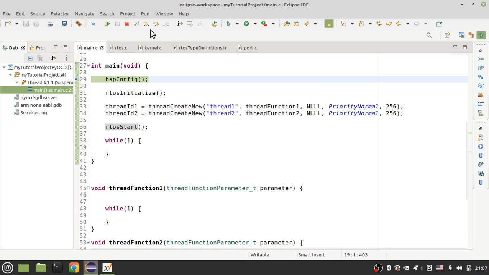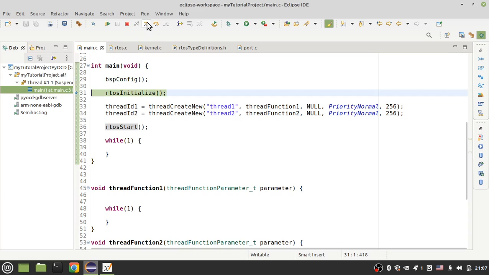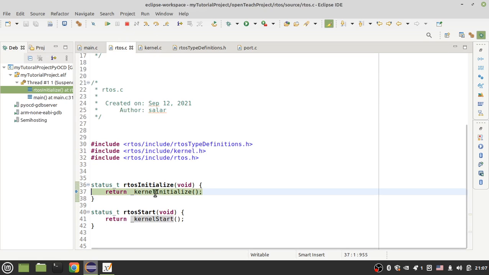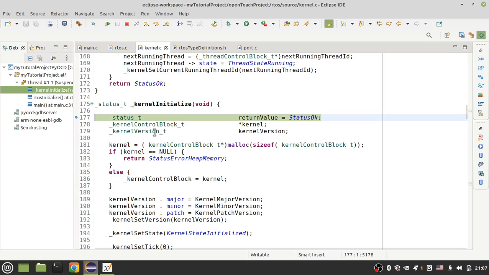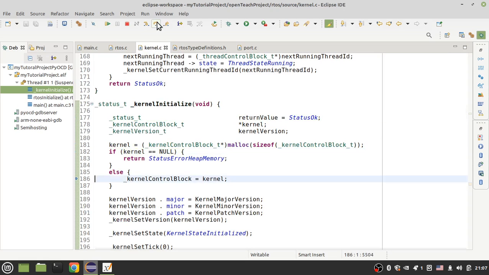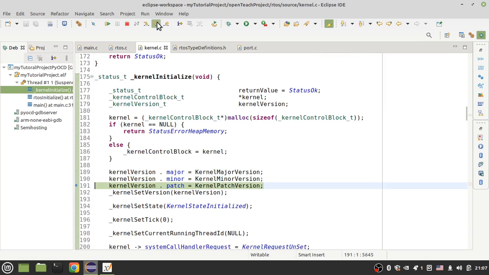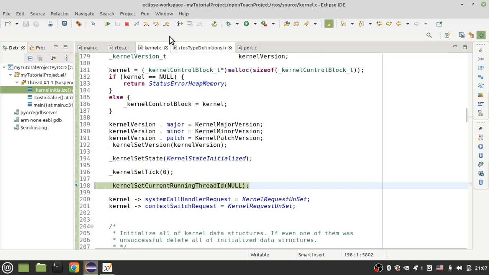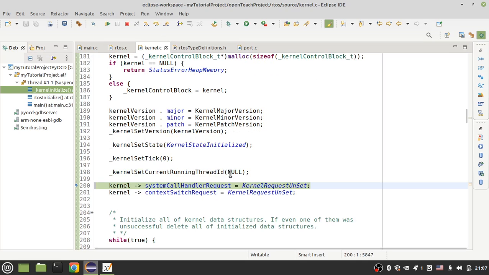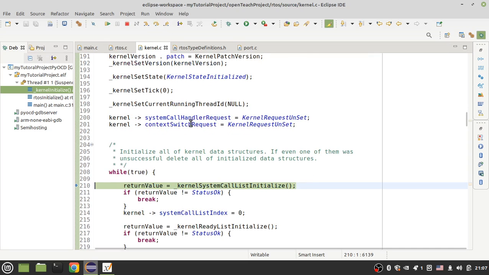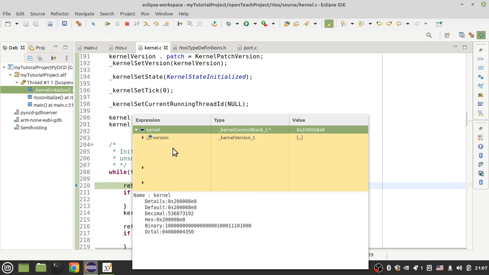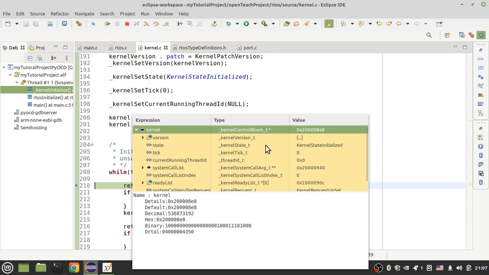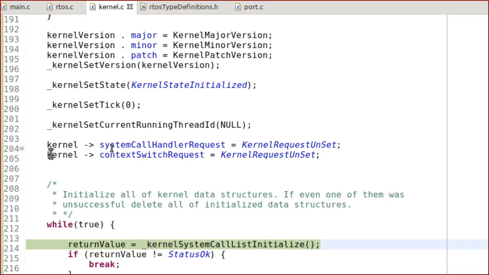Okay, now first inspection of RTOS Initialize. RTOS Initialize calls kernel initialize, and kernel initialize initializes the kernel control block. Set version, set state, set tick, set current running thread to null, and unset these two members, set to 0. Okay, now the kernel is initialized, the state is initialized.